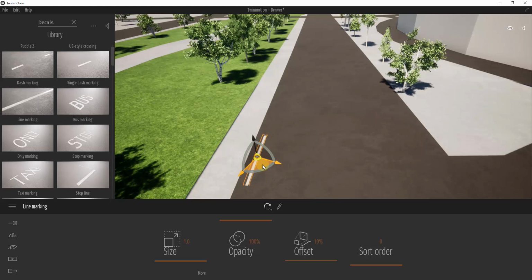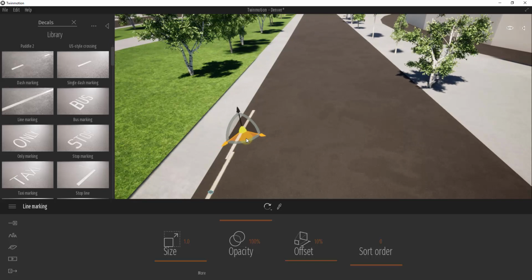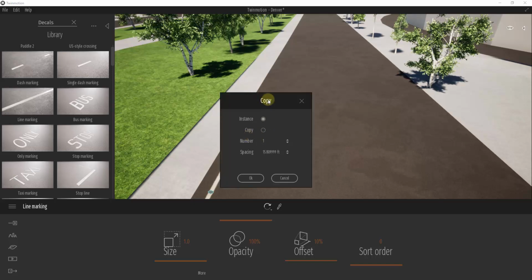And then what we could do is use copy mode inside of Twinmotion in order to make a copy. You can see how I can just hold the shift key and then drag this in order to make a copy. You want to drag this so that the ends line up because you want this to continue along. So you want to be a little bit careful of how you place this, but you just want to place this in place, and then you can create a number of different copies.